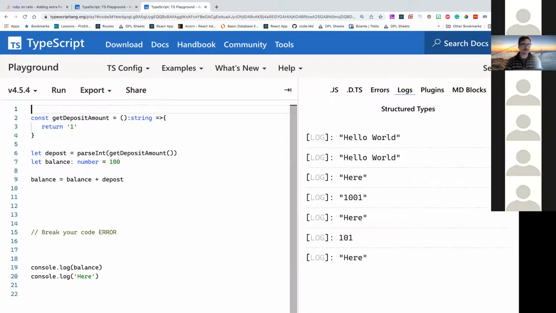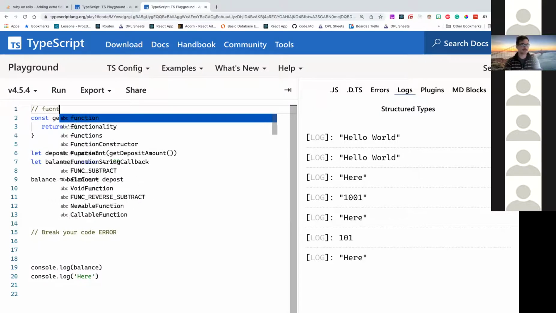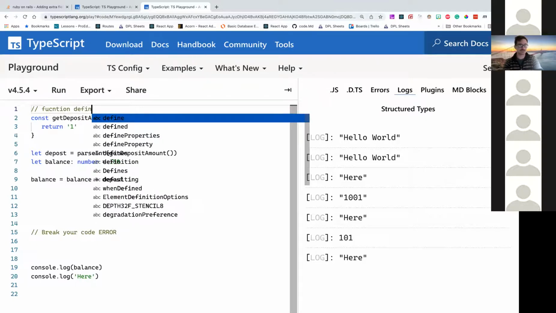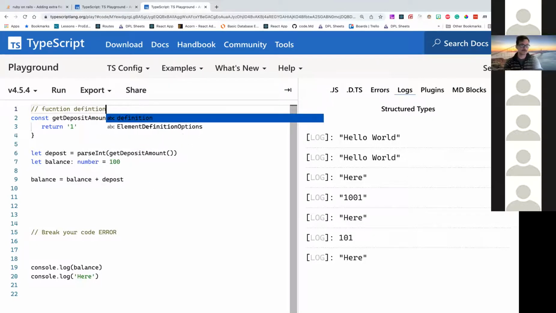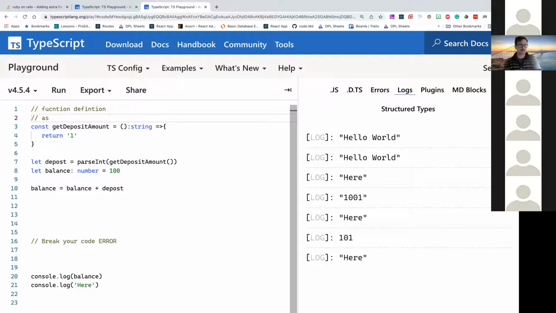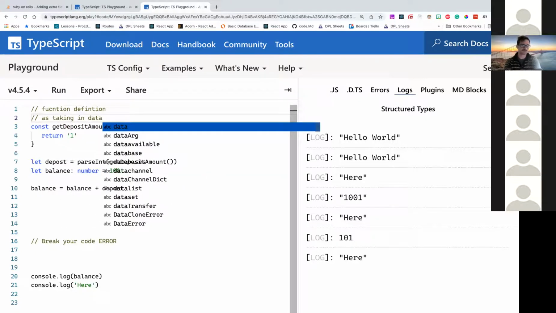And I think TypeScript is a great way to do this review, because here is a function, our function definition. We can think of functions as taking in data, which is optional.